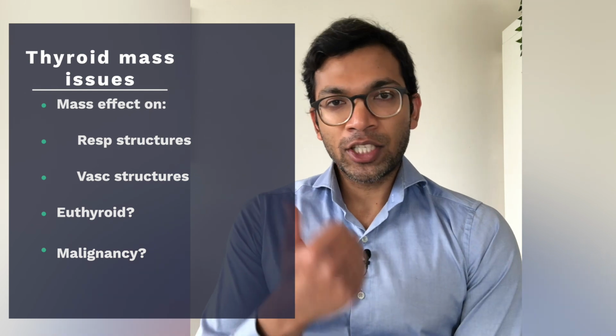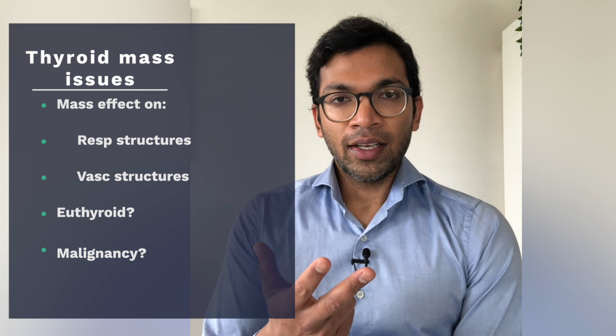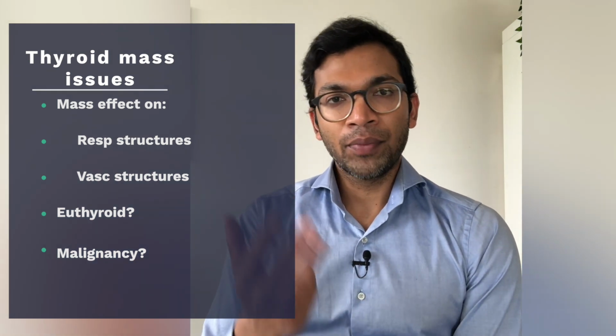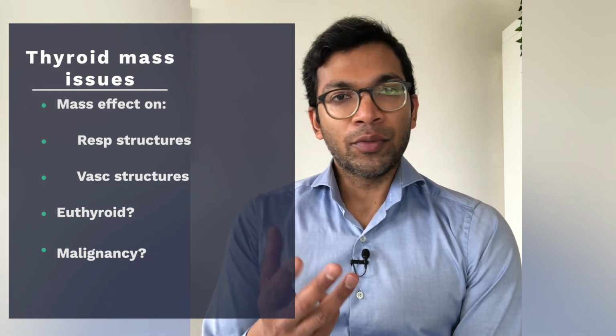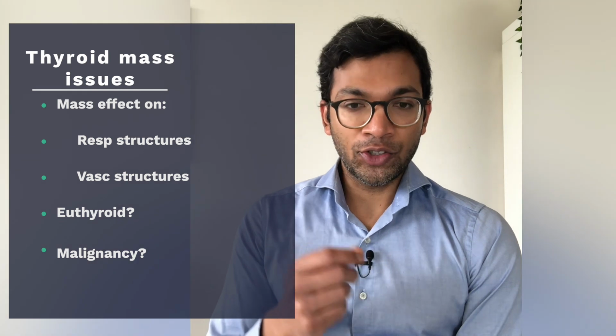So immediately once they've said goiter, I'm now thinking, okay, well this is now a substantially more complicated picture, because now I need to really assess what's going on with the goiter. I'd take thyroid function tests and try to ask the patient about the things I'm worried about. So with a goiter, a thyroid mass, I'm worried about really just these things. Mass effect on respiratory and vascular structures, whether they're euthyroid or not, because a thyroid toxicosis or a potential thyroid storm is a catastrophe, and malignancy, because malignancy will change all the dynamics of how that tumor interacts with the other tissues and how well I can get a tube past.